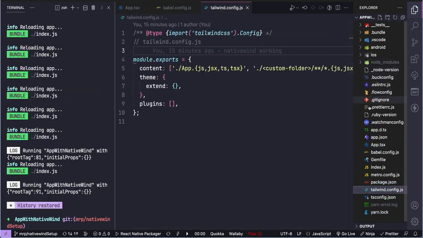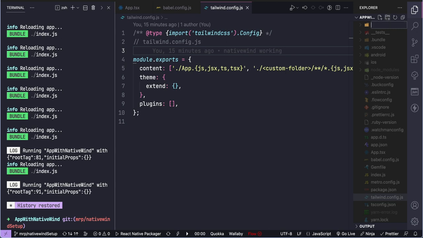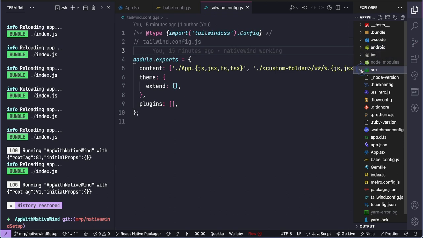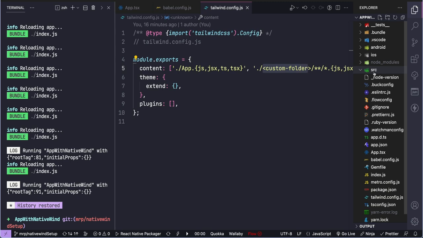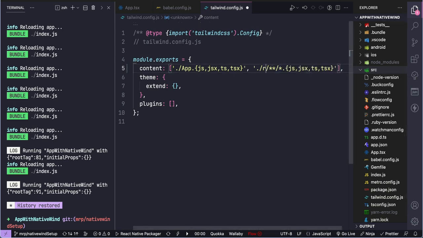So most of the time this app.ts won't be here. Most of the time it will be on another folder. Suppose the folder is source. Inside of this source folder, all of your project files will be there. So in that case, you just have to add your directory on here. So suppose right now in our case the source directory is the main directory, so we just have to type in src, so it will do the trick.